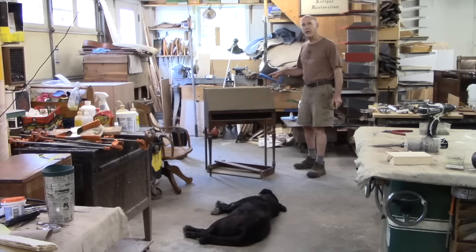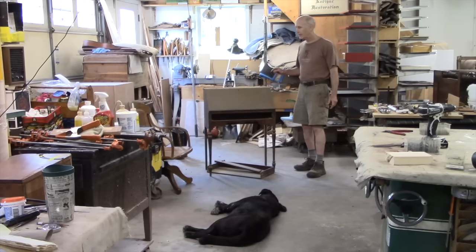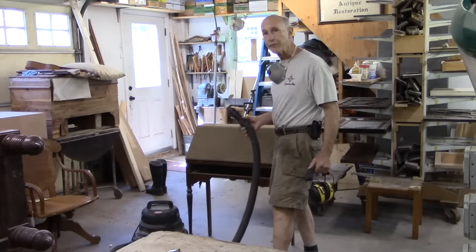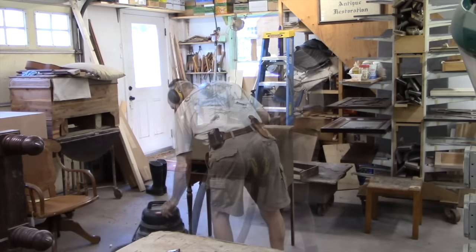This is a nice little desk. It's not an antique. It's an old reproduction, and it's been found in a barn here in Gorham. It's been there for many years. What I want to show in this video is how good this piece can look just using regular consumer products that are available to you at your local hardware store. With this particular piece, the first thing we're going to do is vacuum.